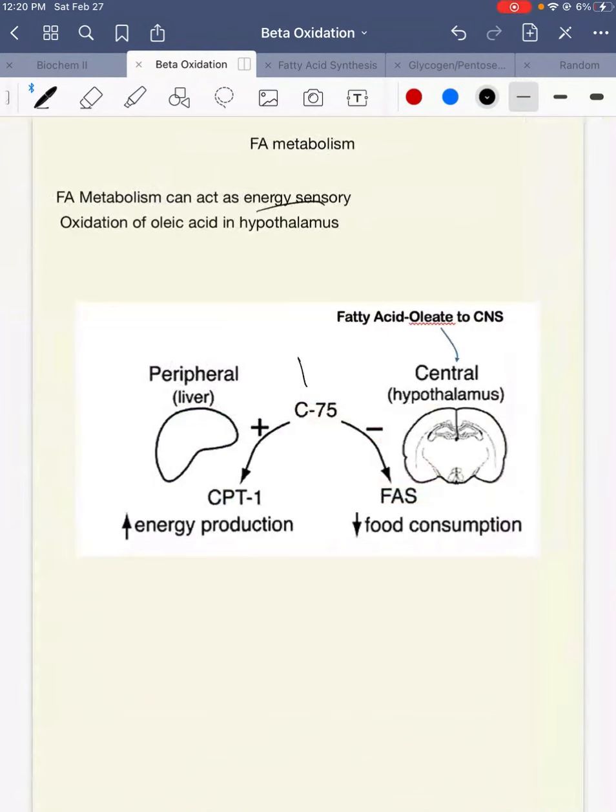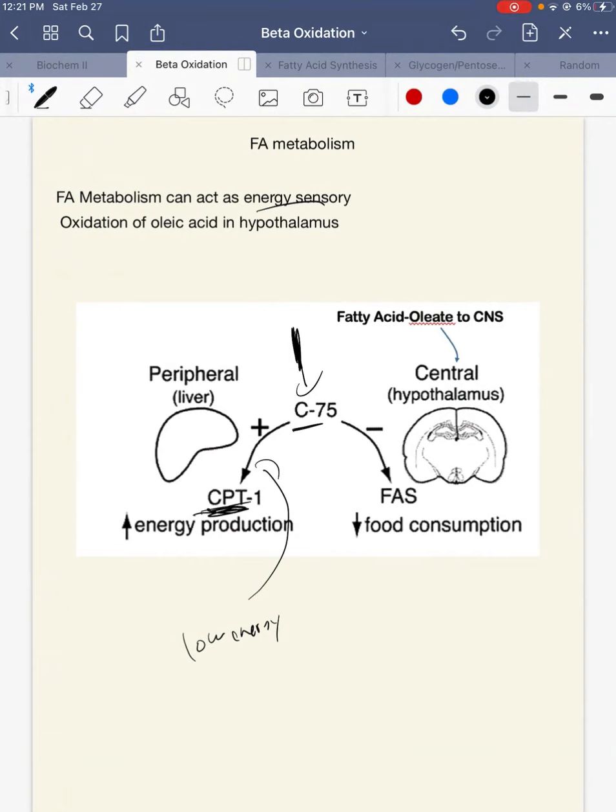So this is a protein that is activated, and it can activate different enzymes and fatty acids, depending on if we're in a low energy state or in a high energy state. Okay, so if we're in a low energy state, this protein senses how much fatty acids we have, and then it can act on CPT and increase energy production. So if we have a lot of fatty acids and we're in a low energy state, this protein senses that and it activates CPT to increase energy production in the liver.